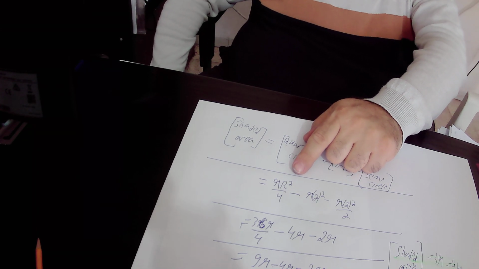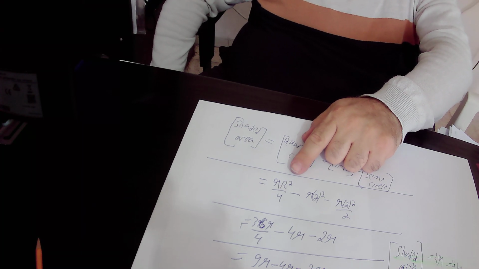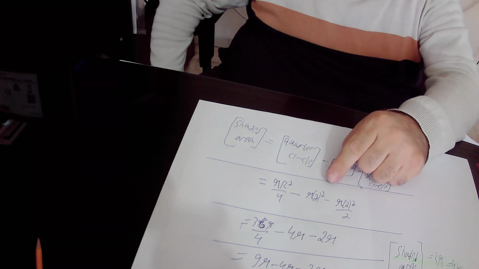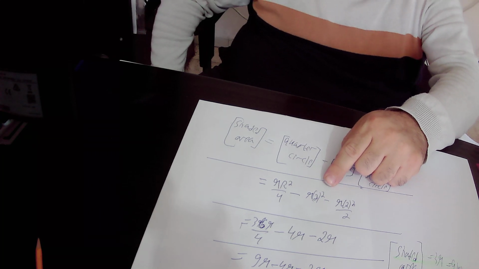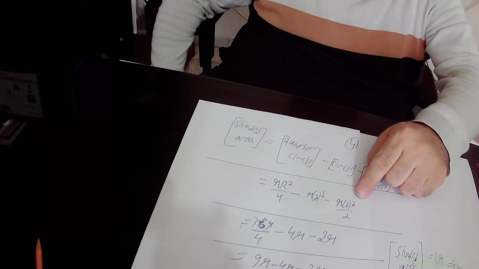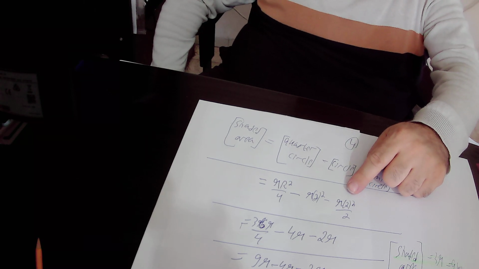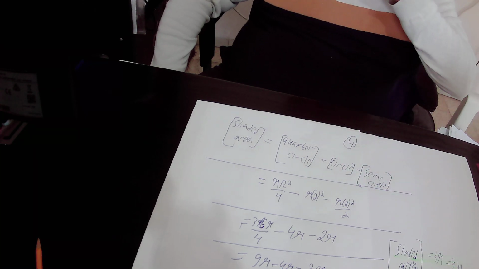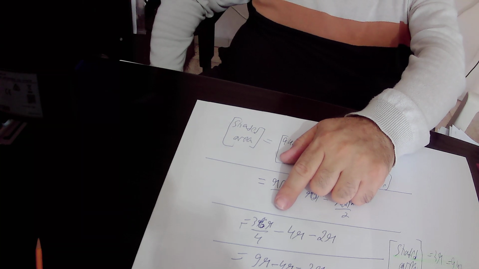In total, the value of this expression equals to 36 pi over 4, that is the area of the quarter circle, minus pi 2 squared. 2 squared is 4, and 4 times pi is 4 pi, that is the area of the circle, minus the area of the semicircle, that is pi 2 squared over 2. 2 squared is 4, and 4 over 2 is 2. 2 times pi is 2 pi. So in conclusion, the area of the semicircle is 2 pi. So here 36 over 4 is 9, so in total this expression equals to 9 pi.